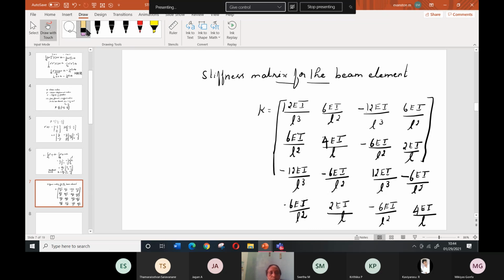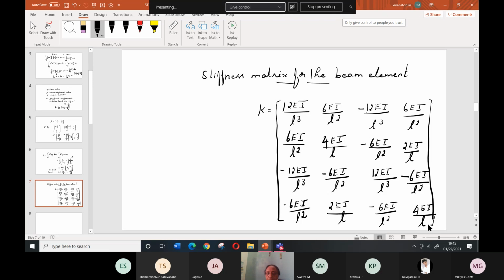So this is the value for the bar element. So this is a K value. When you derive this one, you will get this value. Okay. You get the value of the stiffness matrix. So whatever you have derived in the first class, that is the first unit, the same thing you will be getting. That's the meaning of that one.